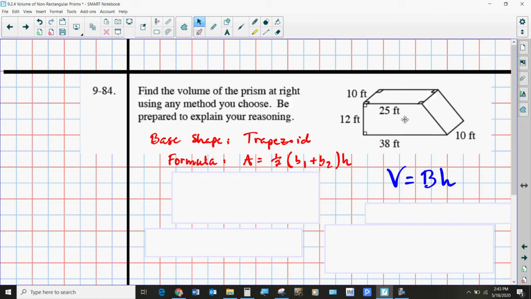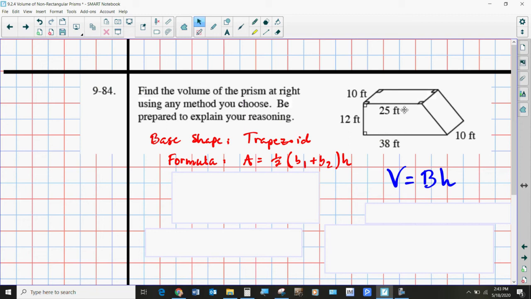And so here is an example of a trapezoidal prism. You need to find the area of the trapezoid, and this is the formula for finding the area of the trapezoid. You've got your height, which is the distance between the two parallel sides, and your two parallel sides are your two bases. So go ahead and plug those numbers in and figure out what the area of your base is. Now, if you were to tip this up on end, this dimension here is the distance between your two bases. That's your height.